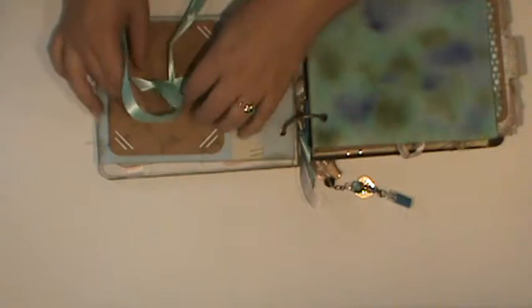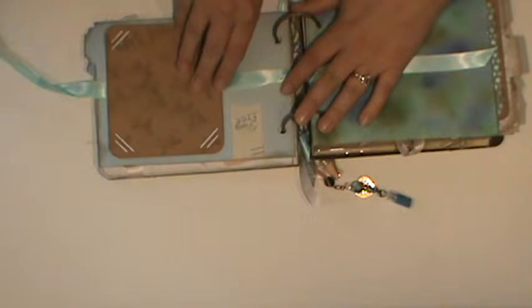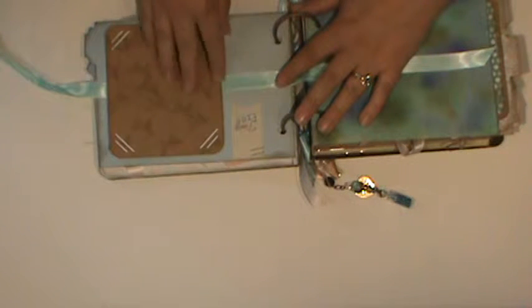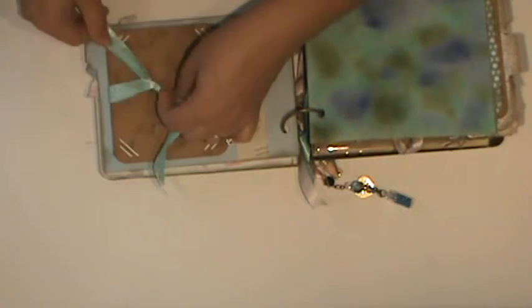And this one, Fancy Free. I used the distressed inks in that. I just stamped a bunch of butterflies on it to create kind of a background. I love that. I just wanted it to be really simple. I wanted it to be a spring album with lots of butterflies because you gotta love butterflies.